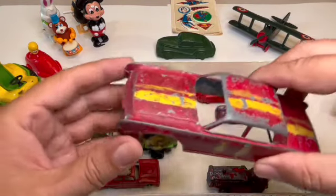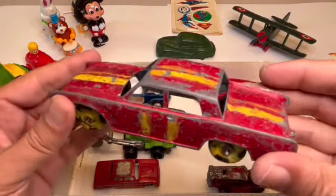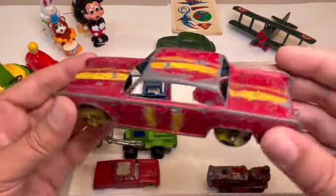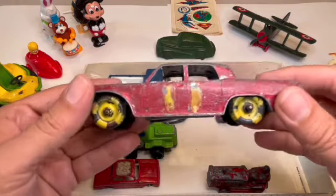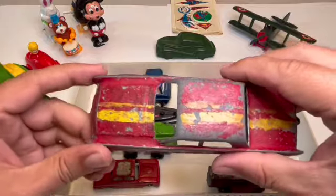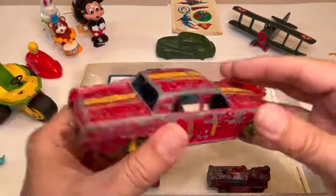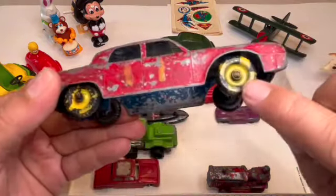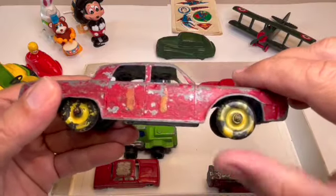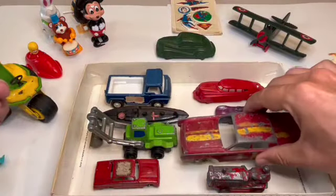This is a Hubley 401. I think the Hubley was made in Lancaster, Pennsylvania. This is a Ford Lincoln Sedan. It's quite a big car. Obviously somebody got a bit creative with the paint and started to paint this car. I guess the original color was blue. But it's got all four wheels. Not too sure what can be done with the wheels. Repaint it, refurbish this. It's a neat sort of retro 60s toy.